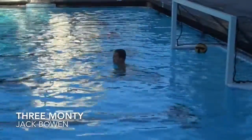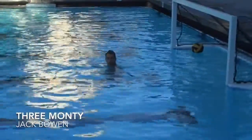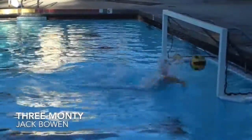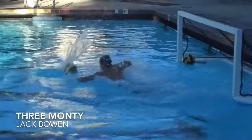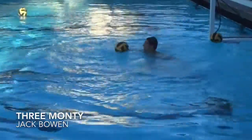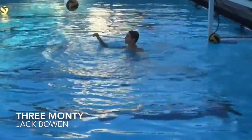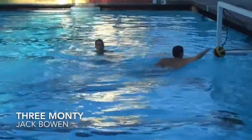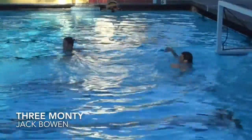Goalie's in good balance position, and for this iteration he's starting a little bit outside of the cage. The first shot's going to be a lob — he goes back over his hips, very nice. Second move, set pass. Now he's got to get over his hips for that hard shot. His partner's pushing him; the drill was done really quickly. He fell back a little bit on his hips for that third save, but overall the drill was done very nicely.